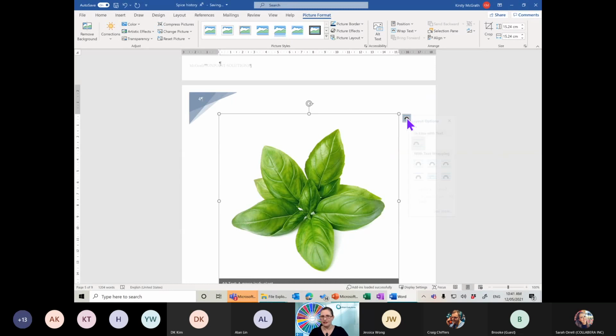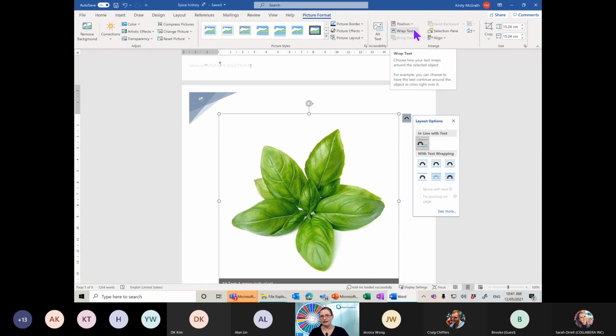Number one, what I'm going to do is I've got my layout options. They're all up here on my picture formatting. Where I see people get really frustrated with pictures is they just haven't worked out how to wrap text around it. They don't know how to put it in or bring it back or forward. My absolute favorite one is to actually have it where it sits here, coming over. I might have it in front of the text or tight.